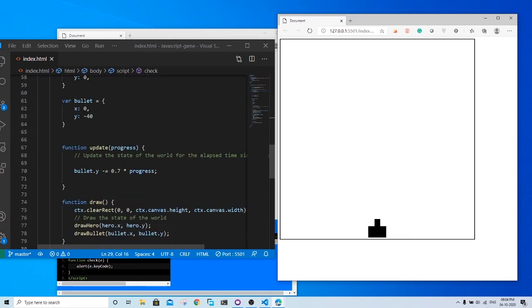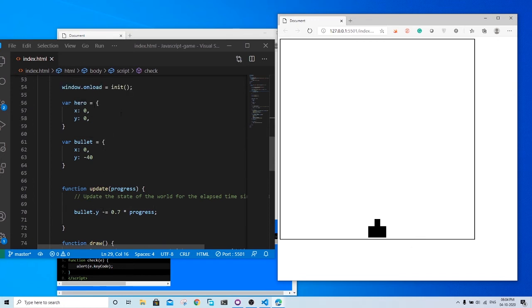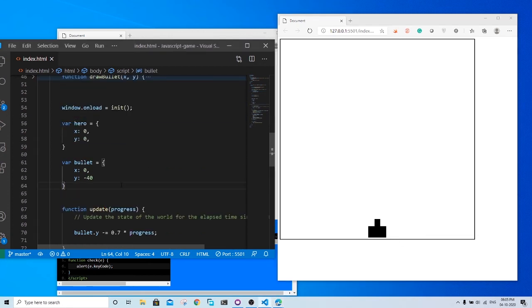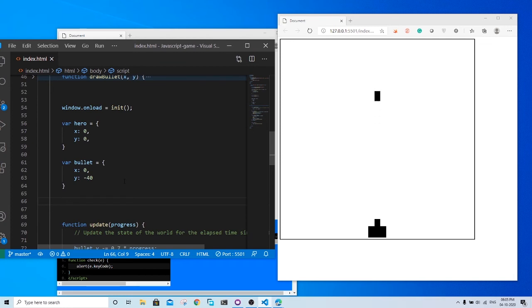How do we do that? I'm kind of really confused about this right now. Okay, so too many variables do make things confusing.